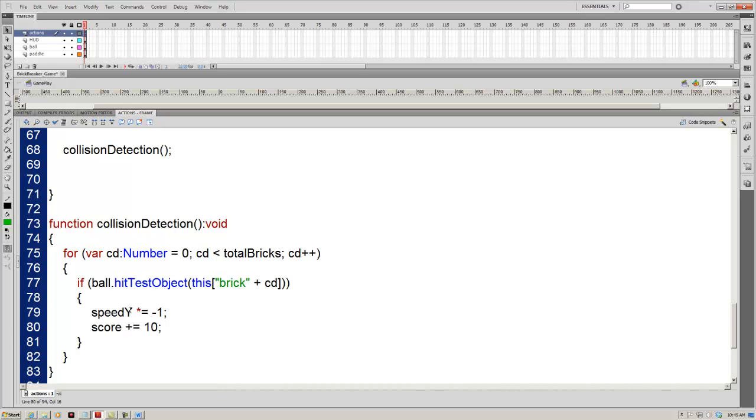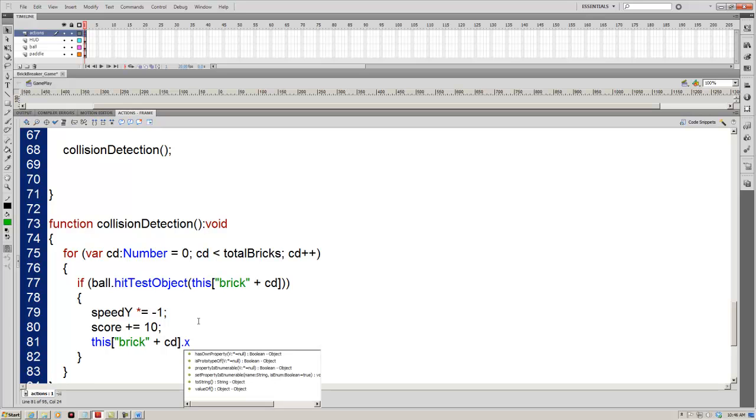Well, we haven't created that variable score yet, so we're going to have to do that, or we're going to start getting some errors. And then I'm going to tell this brick plus CD dot X to equal 999. I'm just moving it off the stage for now, get it out of my way.